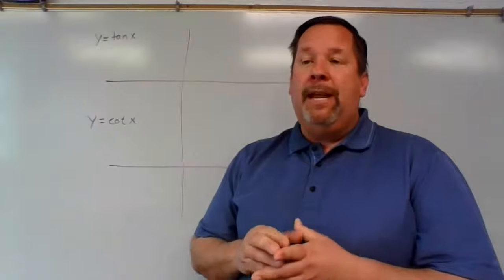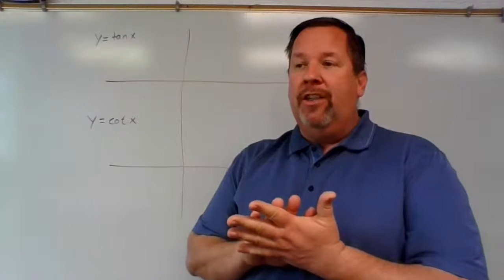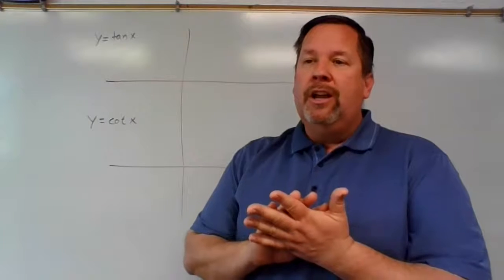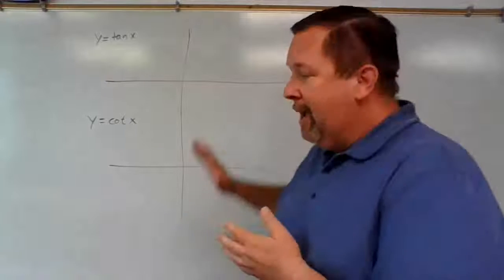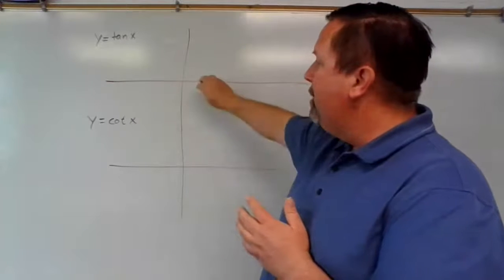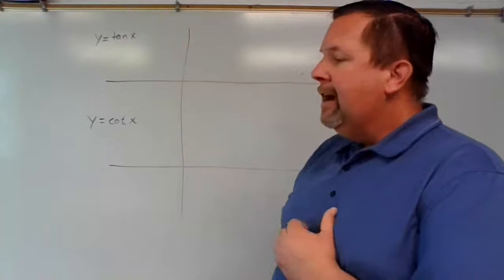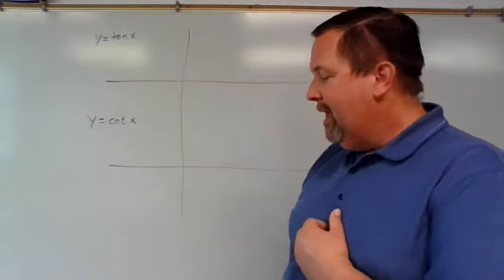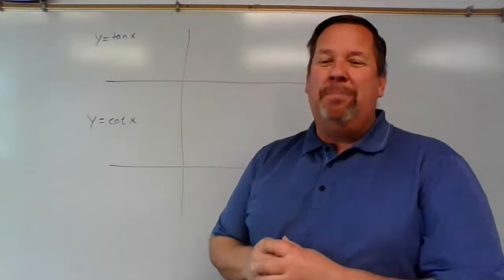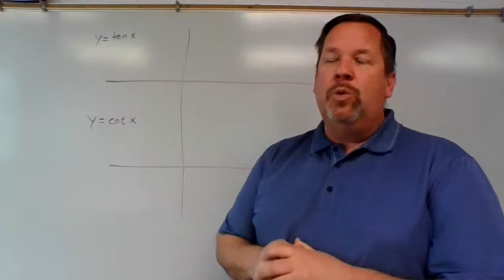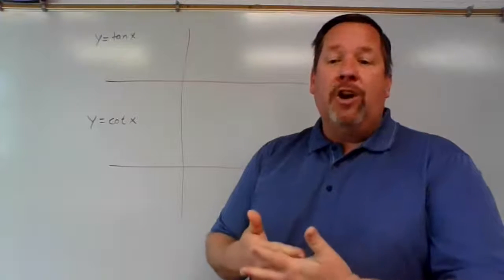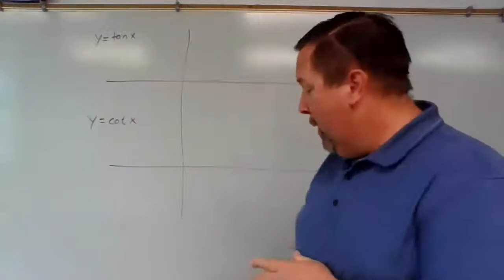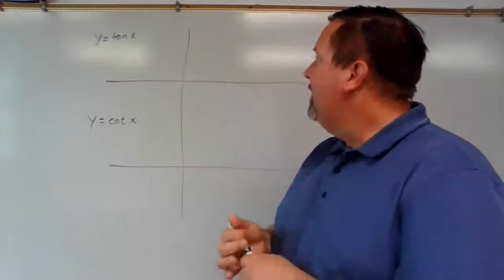I would love to maybe graph both of these on top of each other so you can see how they relate to each other, but I didn't want things to get super crowded or busy. So here's what I did. I made a y-axis, and then I'm pretty much just going to graph 2 of them, one over the other, so you can see how they relate to each other. And again, I want you to see the basic shape of them, but then as we get to doing these for practice and homework, I'm going to remind you how useful your calculator will be in helping you out with that. So let's take a look.